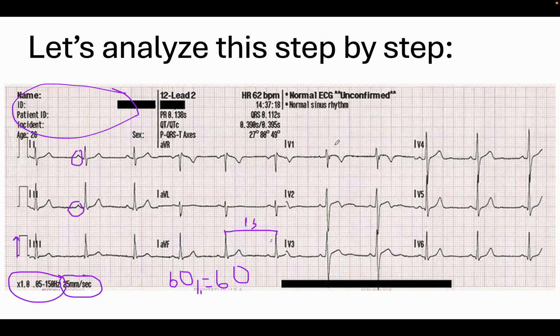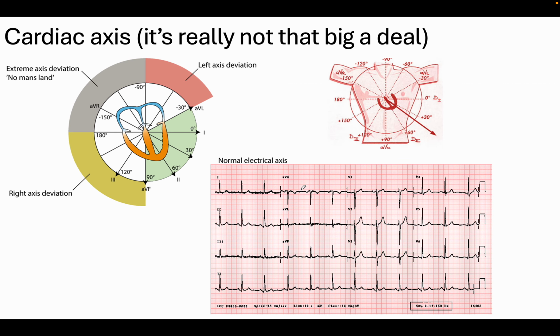Then you can find additional things, something called cardiac axis, which we'll look at now. So what is cardiac axis? Cardiac axis sounds like something really complex. It's not. It's basically just working out the overall vector of where the electrical signals are going in the heart. As this diagram nicely represents, generally the average movement of electricity in the heart should go towards the left ventricle, because the left ventricle is the biggest muscle in the heart. So that's where electrical activity should generally go.